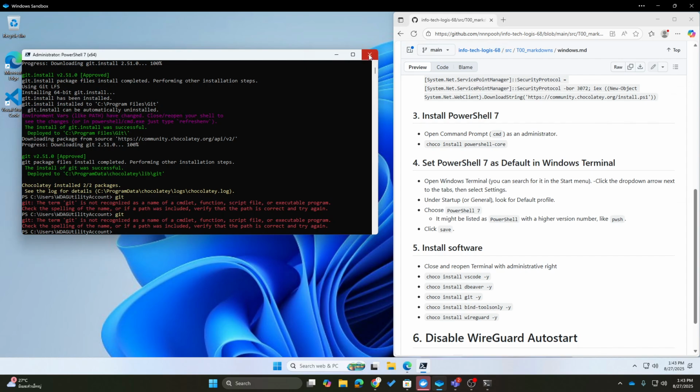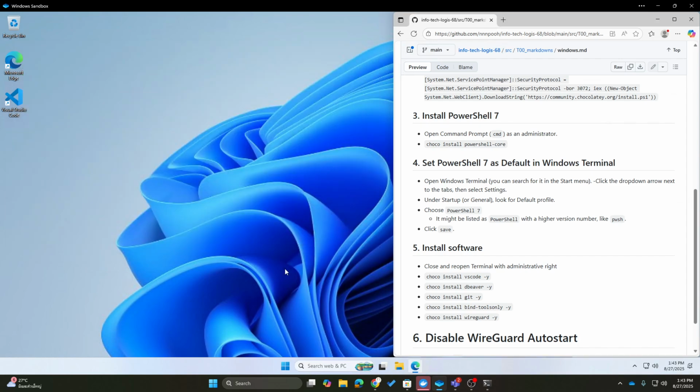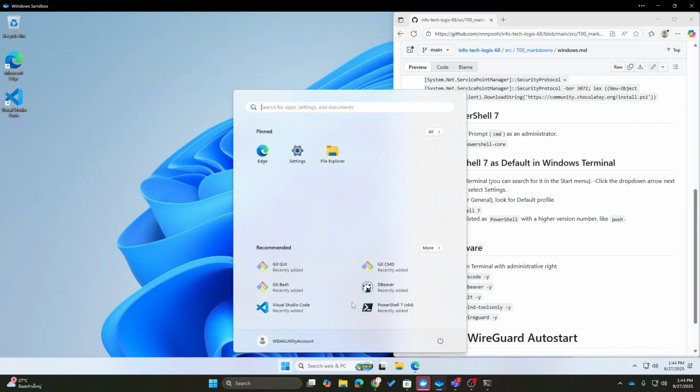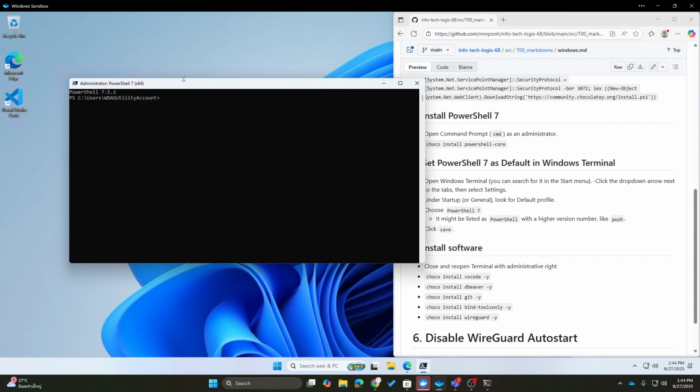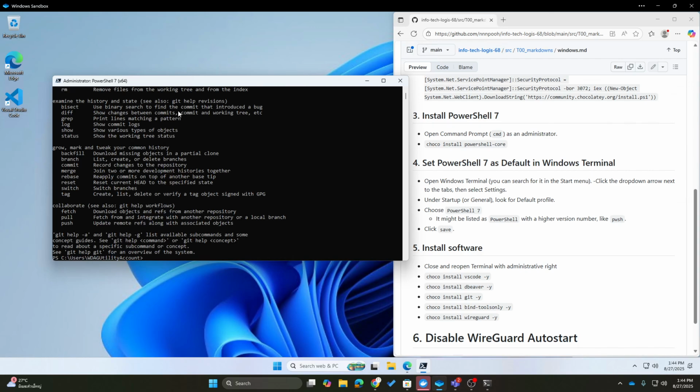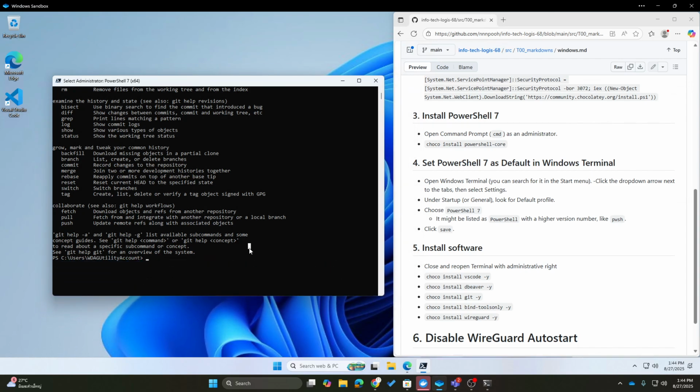So sometimes after you install a command line software like Git, you need to close it and then reopen this one again. I'm going to open as administrator one more time. And now if I type git, now it works. Okay, so that's something that might be confusing, like why it doesn't work. Sometimes you need to reopen your terminal for some changes to take effect.